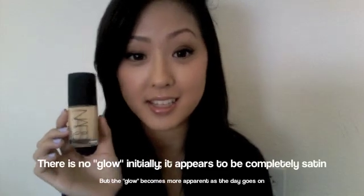It's just that because of its fast drying properties, you do have to work more quickly, and that's why using your fingers is more beneficial than using a brush. The Sheer Glow was surprisingly less glowy than I expected. It smooths out your imperfections so well. Both of these are excellent for that. I feel that these two are some of the more potent foundations out there for those who have skin imperfections. The Sheer Glow is the way to go.